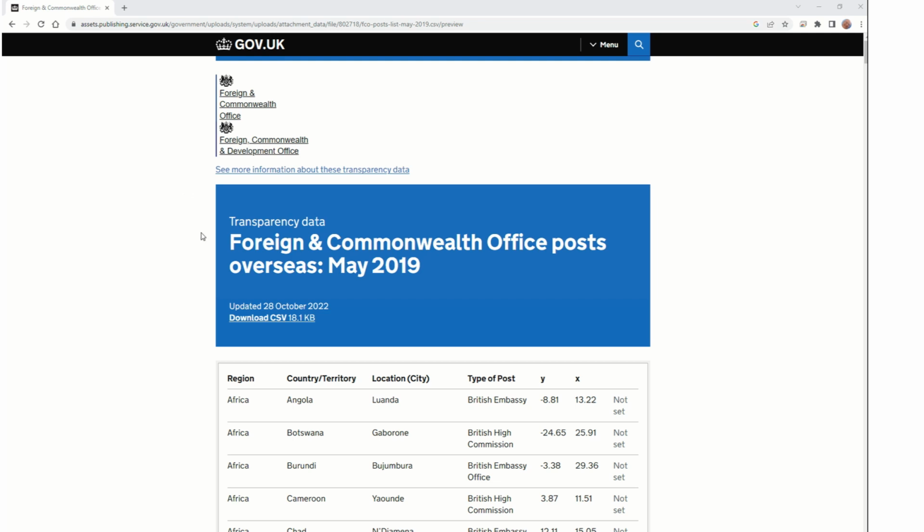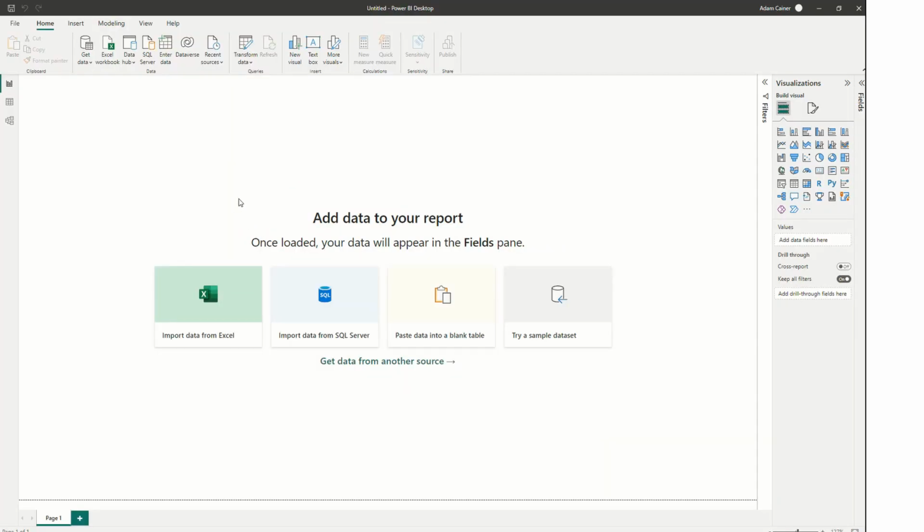And you don't even have to grab or copy things. All you actually have to do is to right click the download the CSV, copy the link address. And when you've done that, we can move into Power BI. There are several ways to get that data set in. I'm going to go the quickest way, which is just to click on Get Data.